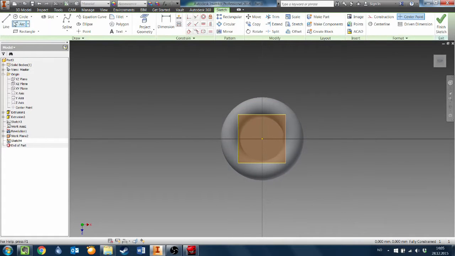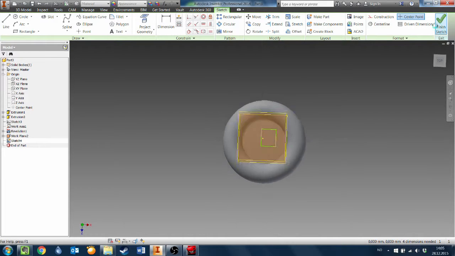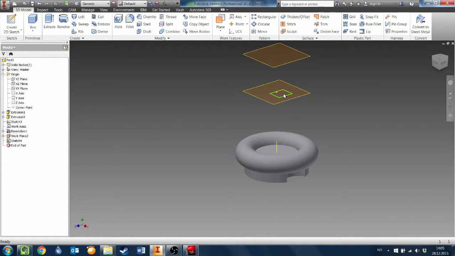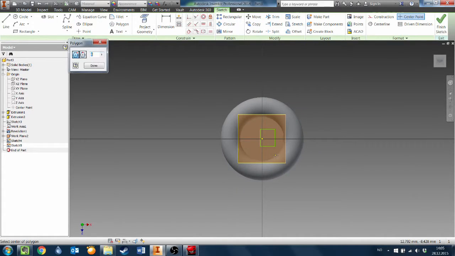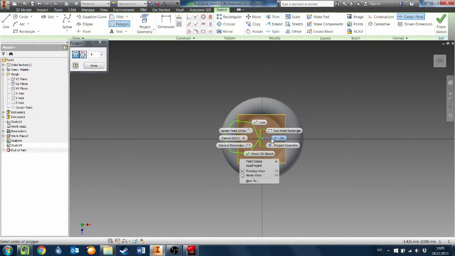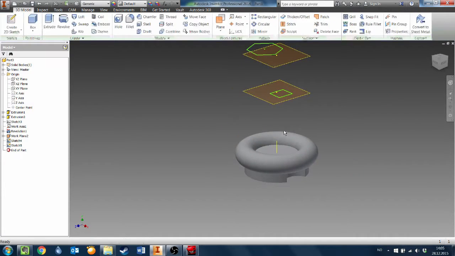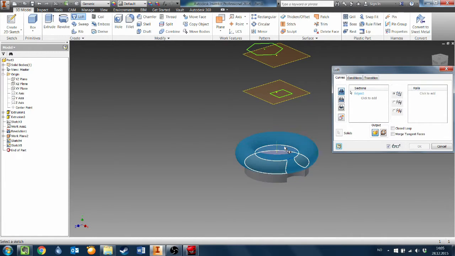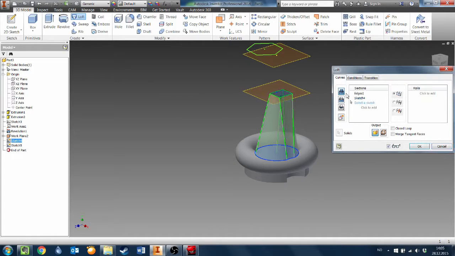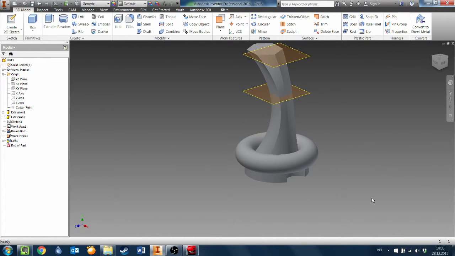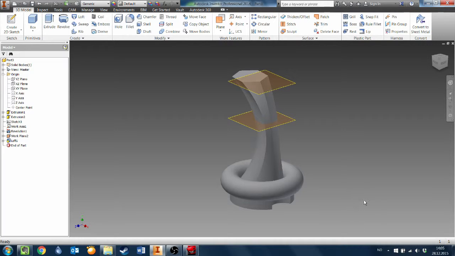Now basically what I'm going to do is take the circle in the bottom here, transform it in 3D space until it's square, and I take the square and I transform that into, let's make it that polygon. So we're basically going to make the cross-section shape from this circle to this square to this polygon. I select the square and I select the polygon, and there you go. It's no more complicated than that. This is the principle behind anything.